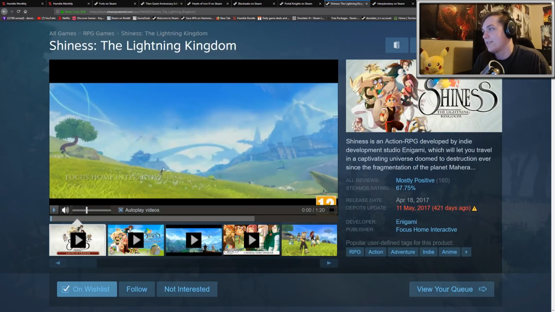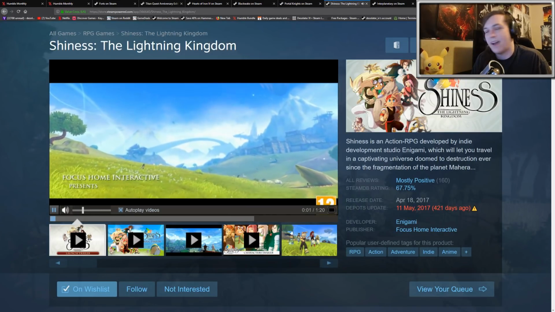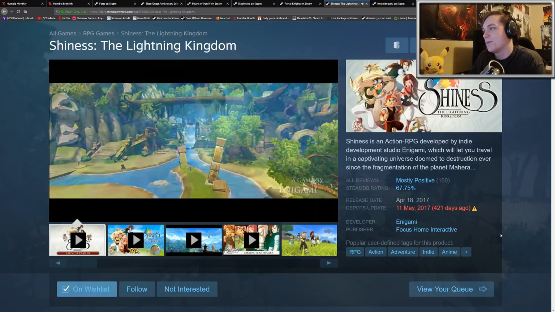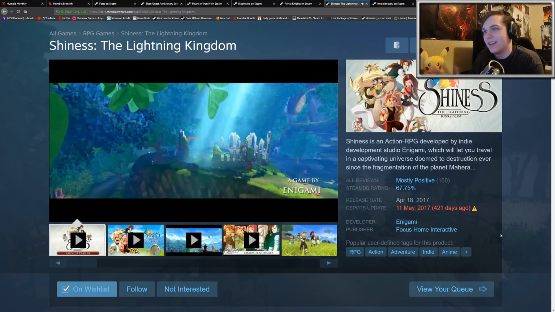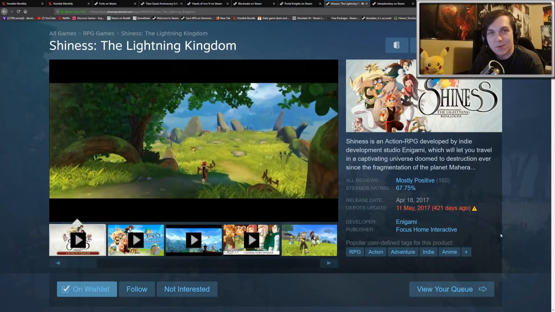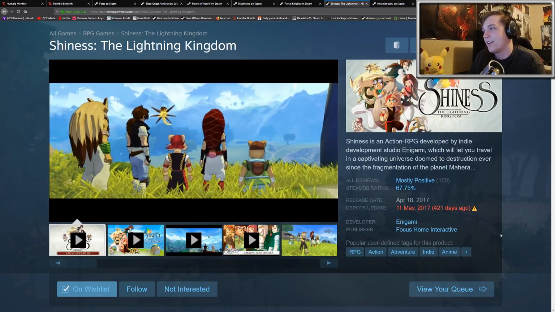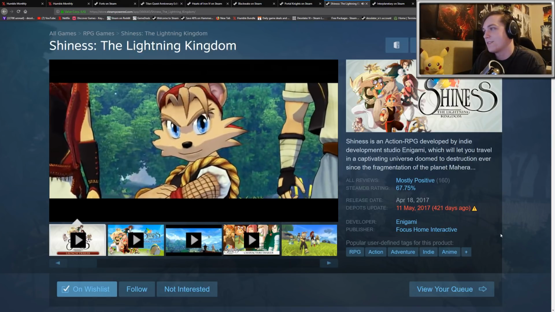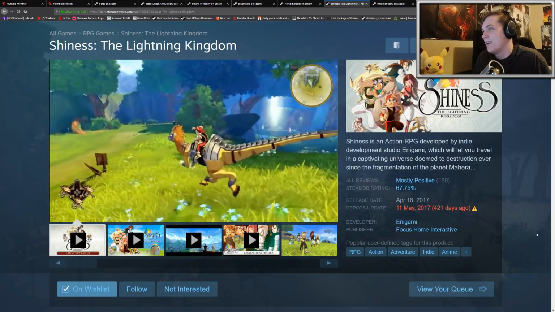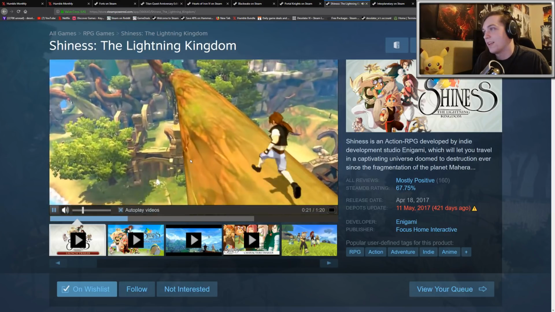Then we have Shiness: The Lightning Kingdom. Personally, I was most excited to see this game because it has been on my wish list and I didn't have it. It's an action RPG with sort of an anime vibe to it. I really enjoy RPGs like this. Very vibrant graphics, very cute, great story, and lots of content and so forth. But this looks great. Another action RPG.